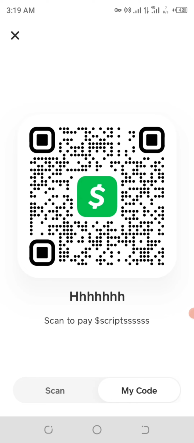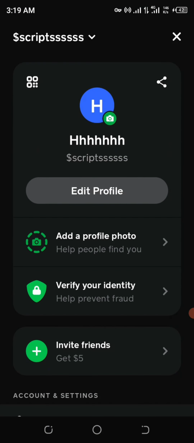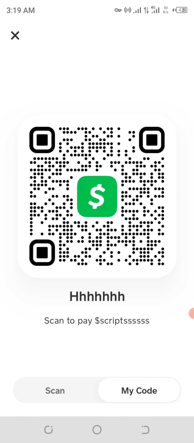There is a second way to also find your QR code. If you click on your profile icon in the top right hand corner, and then just in the top left here we can see 3 squares and a couple of dots. If you select that, this will also bring up your QR code for others to scan if they're actually with you, or again you can share it with family, friends and businesses.